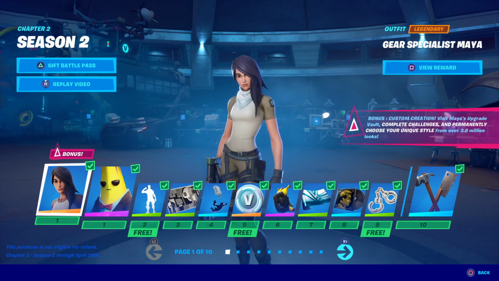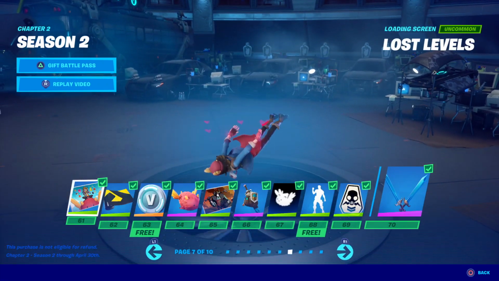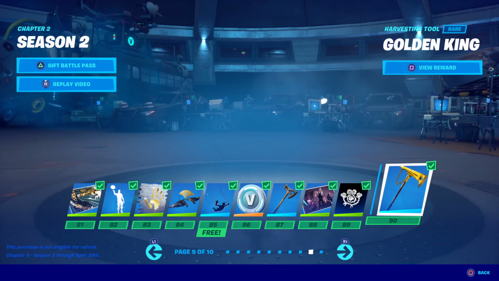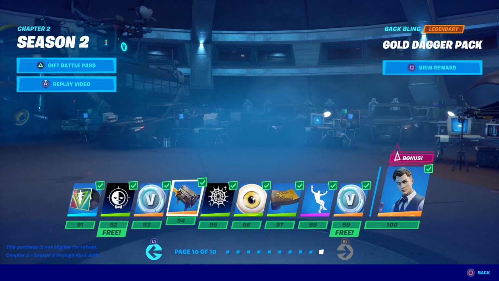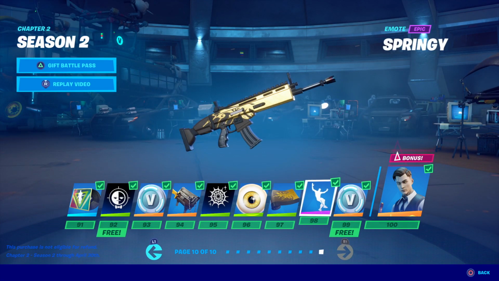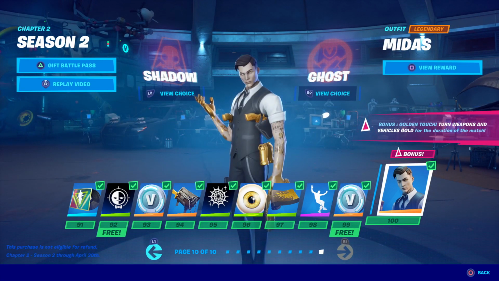Midas and his cosmetics that you are able to use within Save the World are unlocked by leveling up your Battle Pass in Battle Royale. His pickaxe is unlocked at tier 90, his back bling is unlocked at tier 94, his wrap is unlocked at tier 97, and the actual Midas outfit is unlocked at tier 100.